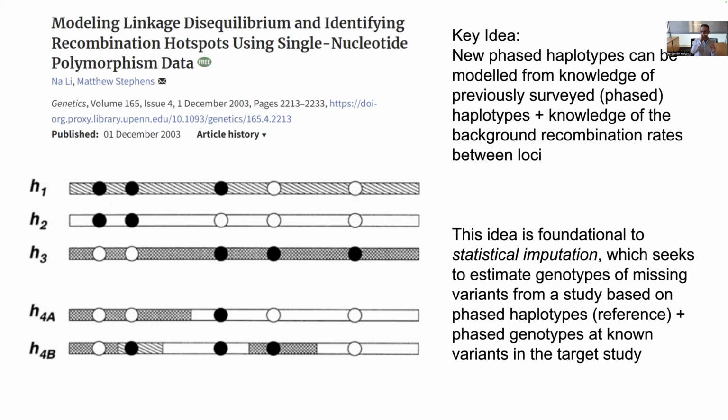It would just be going back to those references and copying the haplotype pattern and then jumping to a new haplotype only when I thought there was a recombination between them. And again, this is probabilistic, so you may not have perfect knowledge of what haplotype to jump to, but if you do that a lot of times, you can, with pretty high accuracy, get the correct genotype configuration in most places. And so this imputation of haplotypes given a reference is so fundamental, where, in the statistical imputation context, you're trying to estimate the genotypes of missing variants in a study based on some phased haplotype reference.